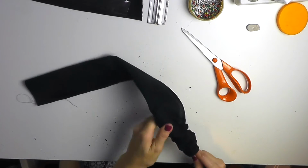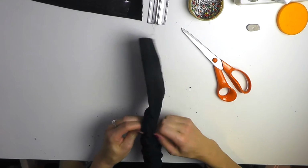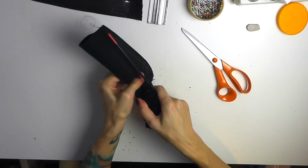So now I'm turning the velvet part to the good side. I took a brush that I don't use anymore for painting because the end is kind of crappy, and I'm just pushing it through.